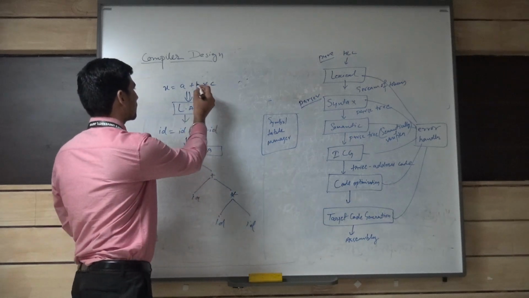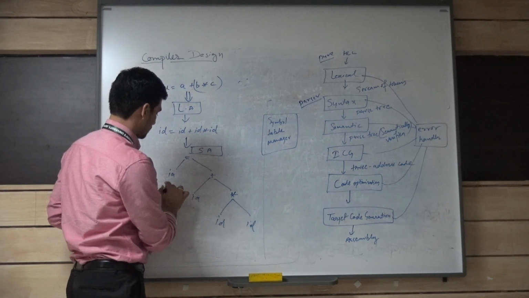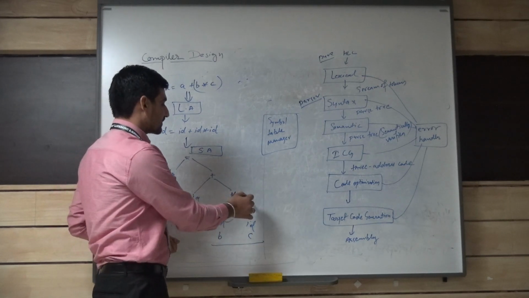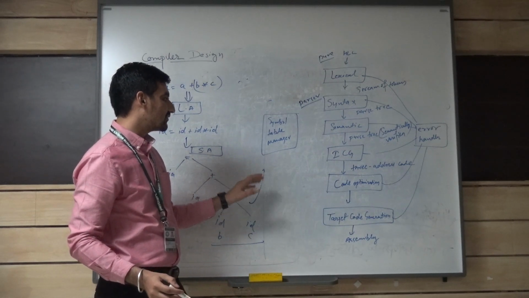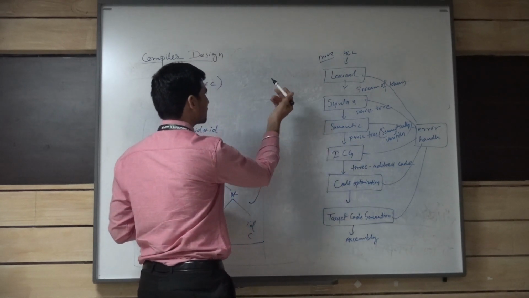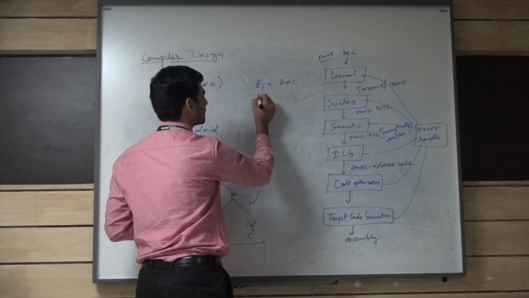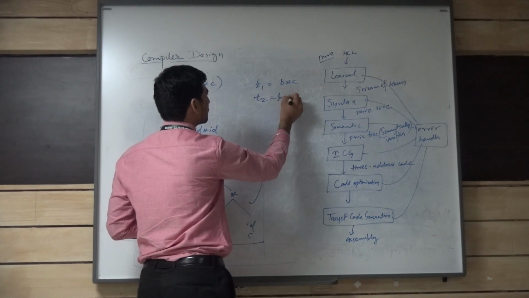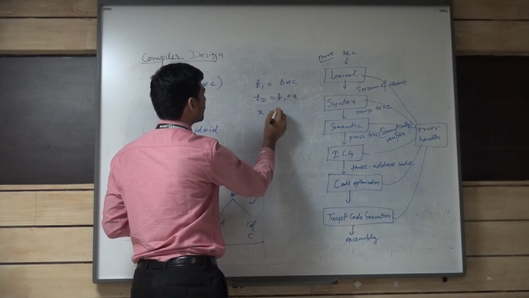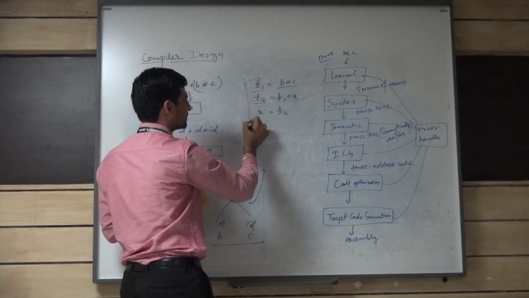Just like associative rules, we have to calculate b and c first. Here x is equal to a plus b and c, so b and c will be multiplied first. After that a will be added to that. After semantic verification, it goes to intermediate code generation, where three address code is generated. We take t1 is equal to b multiplied by c, and t2 is equal to t1 plus a, and after that we move t2 into x. So this code is generated.